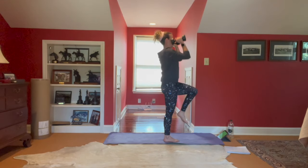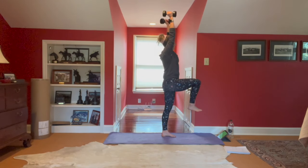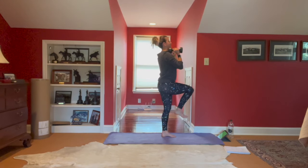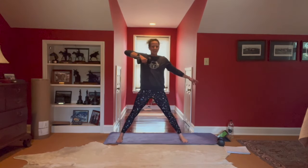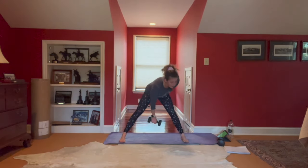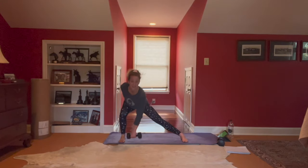One minute and 30 seconds. Keep breathing — if you're starting to overheat, go ahead and open-mouth exhale, it's going to release a little bit of that heat. Are you in control? These next 75 seconds — we don't want to black this out. Check in those side lunges: is your chest up? Are your eyes up? Are you dropping and letting the heart feel lower than the hips? This should activate through those quads. Less than one minute and you are out of your first AMRAP and into your one minute of bicycles.